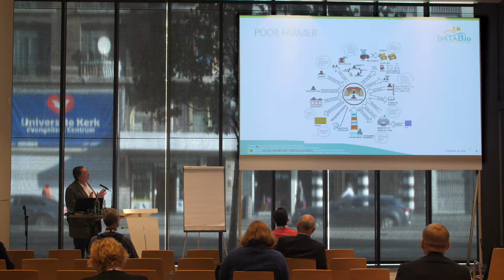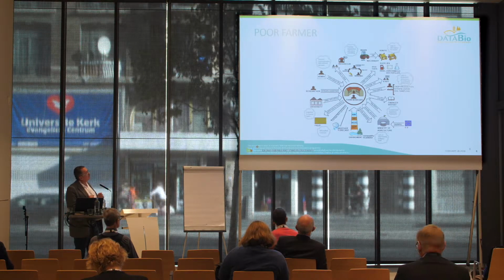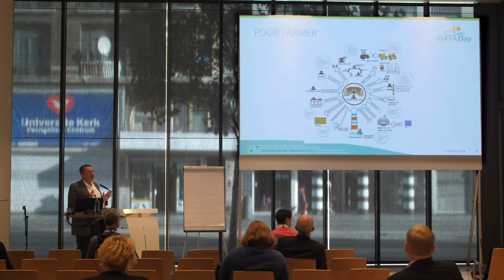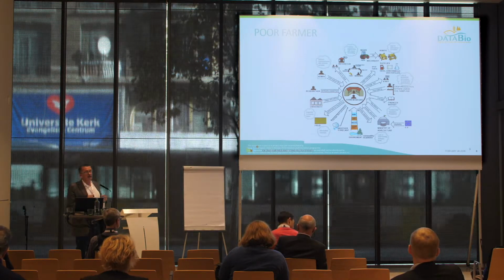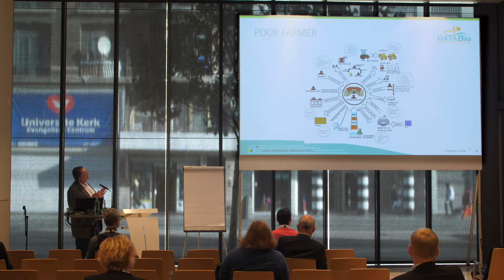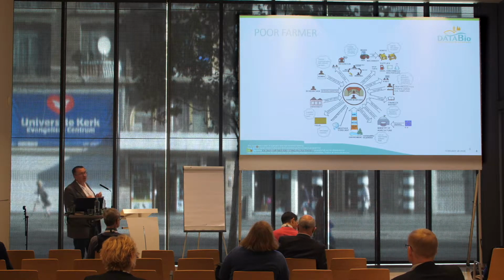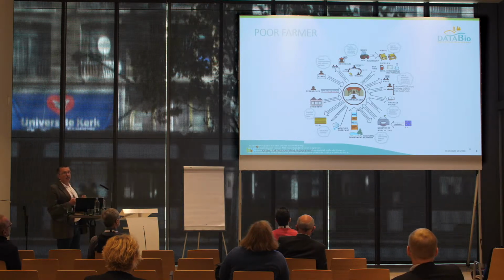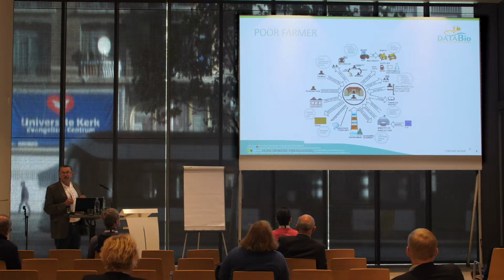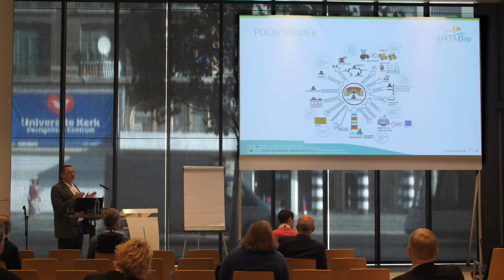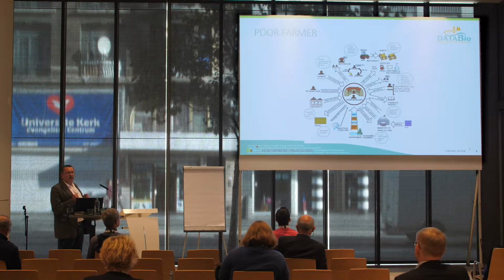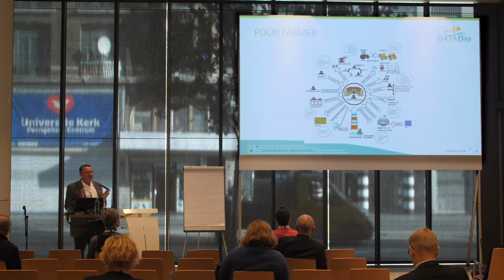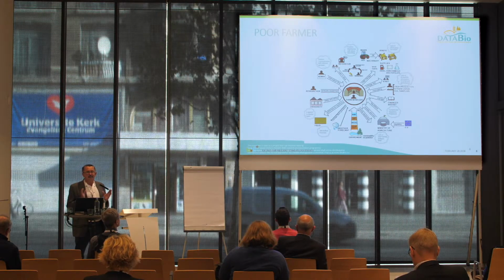Now I will go to one image, which is, I think, from 2008. It was done in the time frame of the Future Farm project by a Danish colleague. And I like this image, and I call it Poor Farmer, because you can see that the farmer is obliged to communicate with a number of information systems, with a number of agencies, with a number of users. So it was 10 years ago. What do you think: with new cloud technology, is the situation for farmers better and easier?